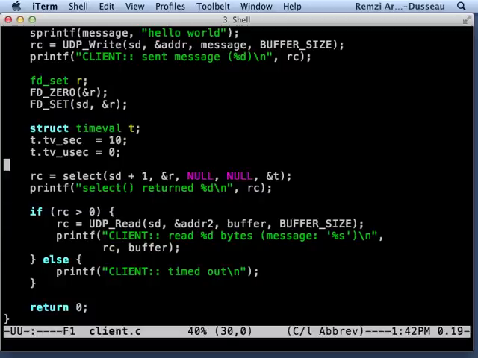Any questions about that? Yeah. Should we use it just for the read, or should we use it also for write? I don't think you need to use it for write, because basically, if that blocks, it just means that some buffers are full, and presumably they're draining in the background. So you're not going to do anything different there.